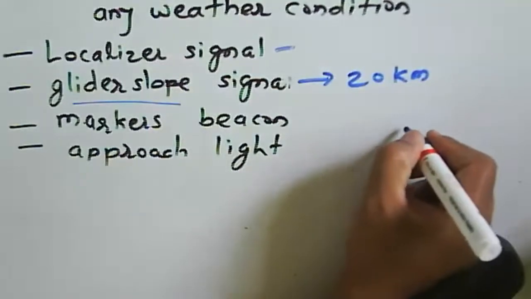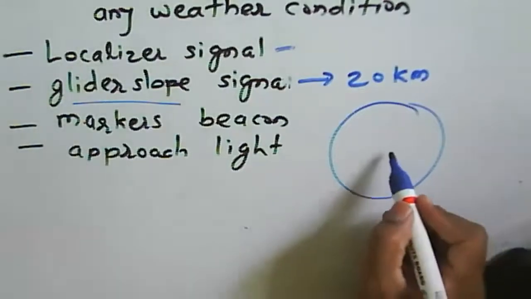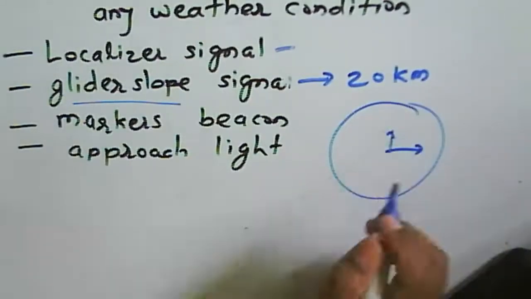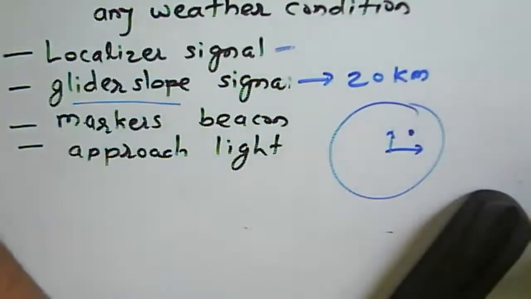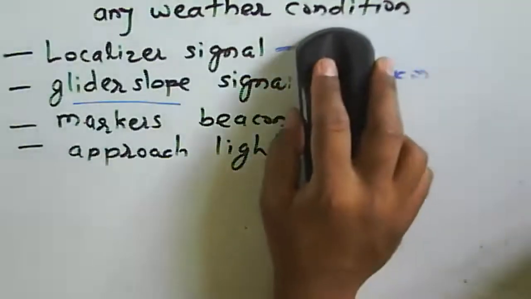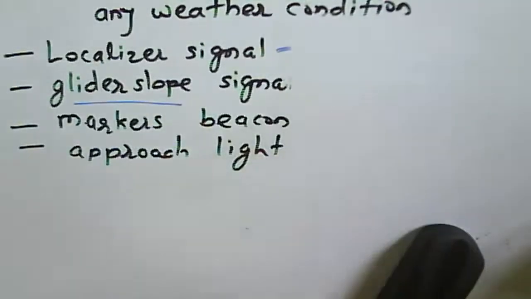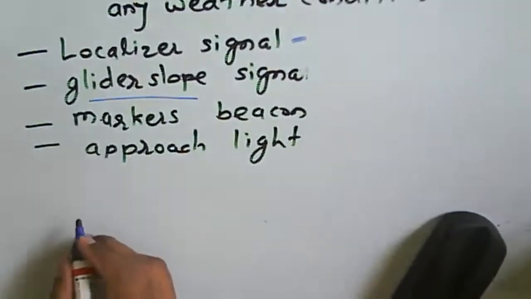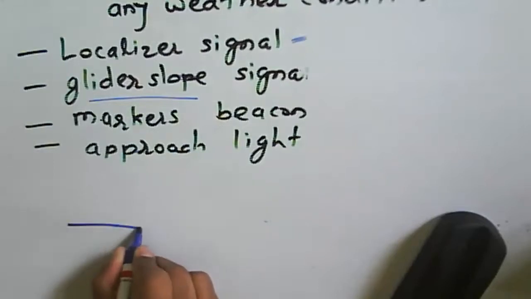Then what happens? When the particular signal is generated, it is shown on a display: what the horizontal position is and what the vertical position is. According to that, it provides information about the aircraft. How does it provide the information? Because the antenna sends a signal. This one is about the glide slope.